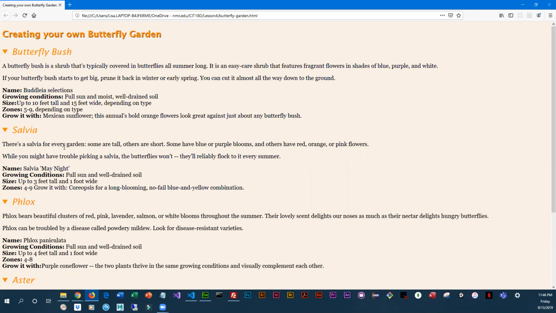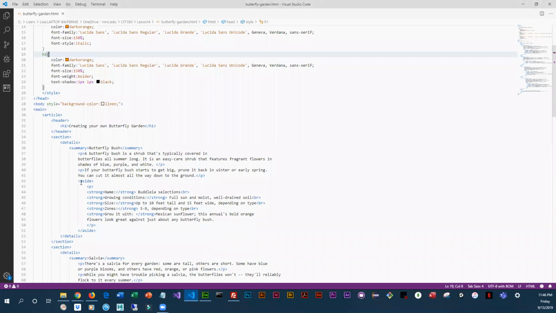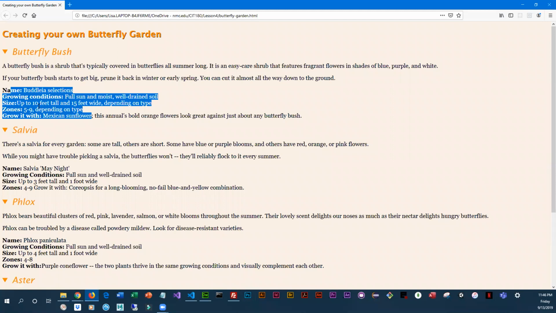And what we're going to do next is this little section here. We are going to format that so that it displays more on the side, because you'll notice that we have an aside tag, an opening and a closing, and that kind of corresponds to what you're seeing here. And we do want it to display a little bit differently. We want it basically to display over here. It's kind of like a sidebar. It's just additional information. So we don't really want it in line with everything else.